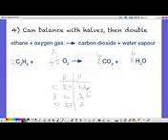Carbons on the left 4, right 4. Now hydrogens on the left, 2 times 6 is 12. On the right we've got 6 times 2 is 12. Oxygen, 7 times 2 is 14. And on the right, 4 2s are 8, plus another 6 is 14, and we're there. Okay, so there are all the tricks.